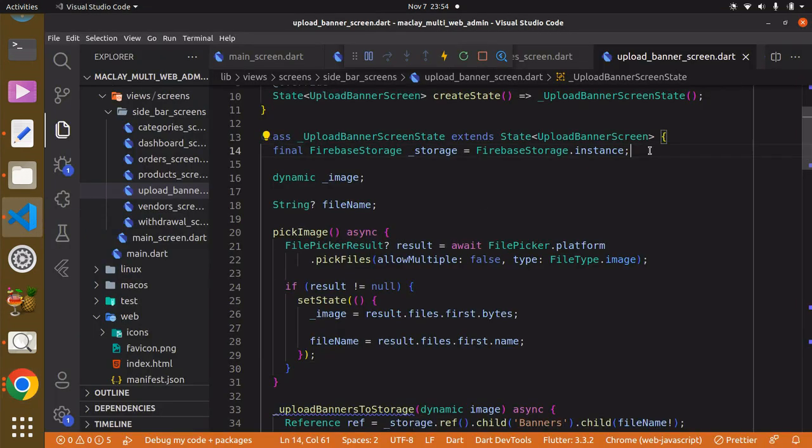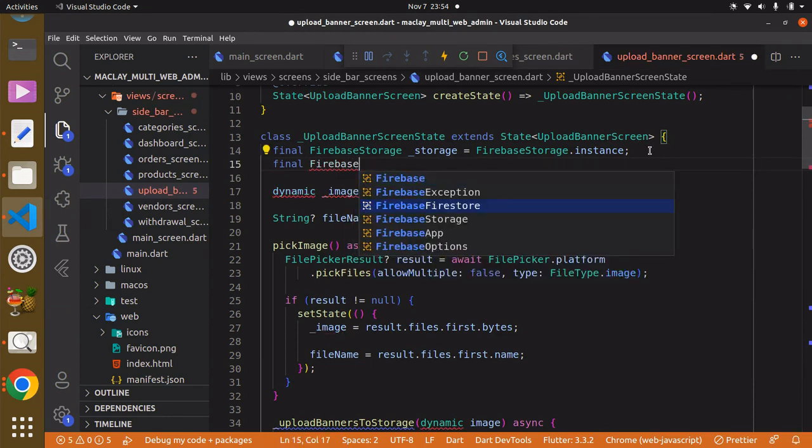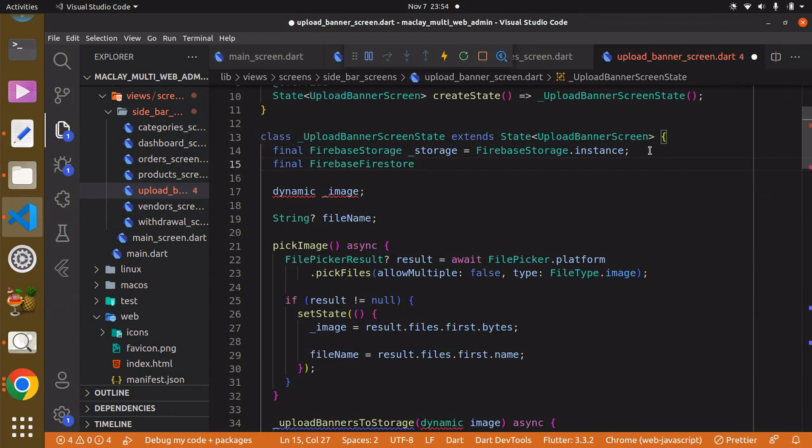So over here, we can create a final variable of type FirebaseFirestore, call it _firestore, and it's going to be equal to FirebaseFirestore.instance. Great.